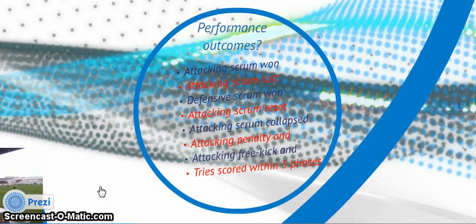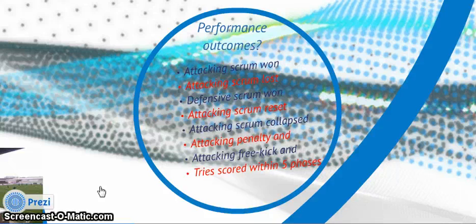Moving on to my next slide. What are performance indicators, why I selected them, and what they show. This study will identify the performance outcome indicators surrounding the scrum. The performance indicators are shown on screen and are easily visible there. And this was for Exeter and Harlequins. All the data can be found on the Mahara page.